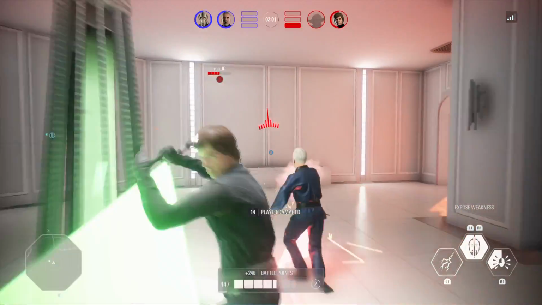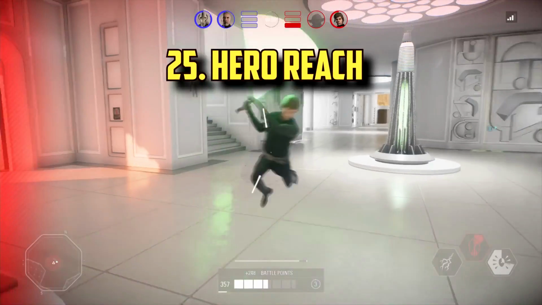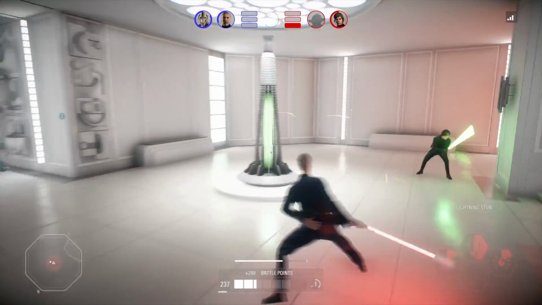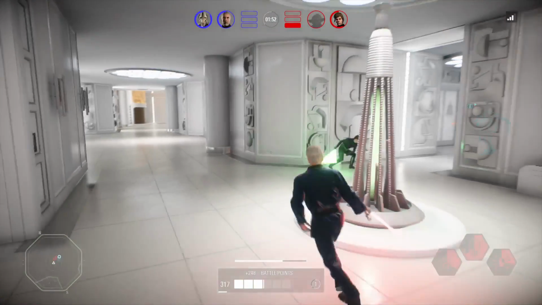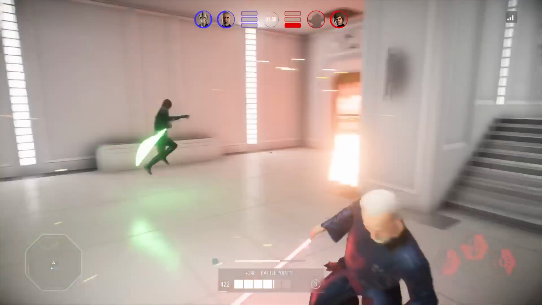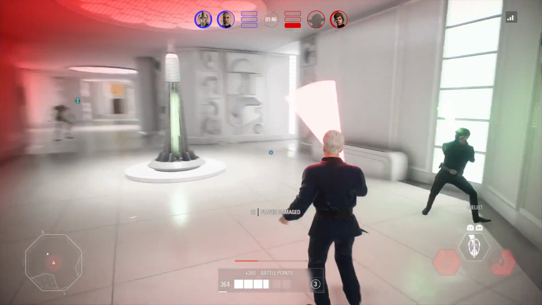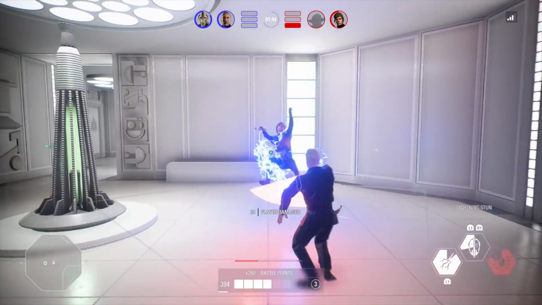The next tip is to be aware that Obi-Wan and Rey both have great reach. This means that they can close the distance very quickly in terms of using their dash abilities. These can be extremely powerful, and if you let them hit you, and especially Rey's, if she knocks you to the ground, you are going to be in a lot of trouble. So make sure you're always dodging or blocking when you see these abilities coming.